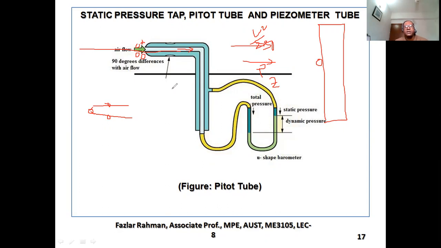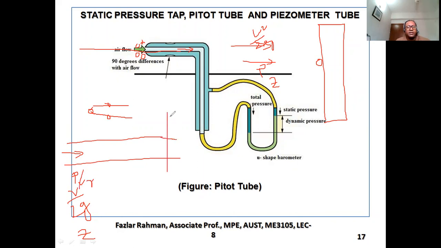So what happens? I'm saying that if you stop the flow in a pipe, what will happen? Its kinetic energy will immediately be converted into pressure energy, and it will increase the pressure more, and your pipeline might burst. For example, fluid is coming right over here, so it has three energies: P by gamma, V square by 2g, and also Z. So you come over here, you have a valve. Suppose you close the valve. Then what will happen? It has energy coming with P by gamma, but V square by 2g, this much energy will immediately be converted into pressure energy. And certainly this area's pressure will increase more.